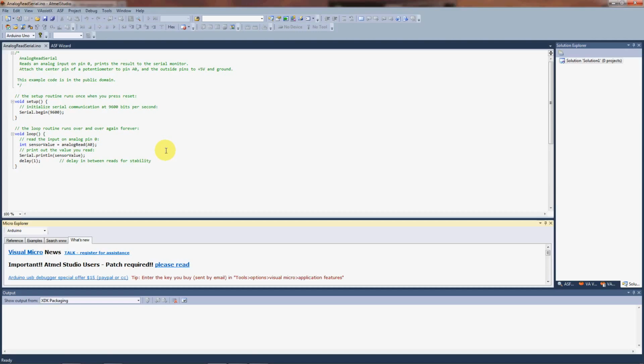I'm going to end this video here, and in the next one I'll go over creating a new script, compiling it, and uploading it to the board. So I highly recommend you go and grab this Atmel Studio 6.1 for your Arduino IDE. And definitely get the Visual Micro add-in with that debugger, and grab it now while it's still $15. Otherwise, you're going to pay $45 for it later.